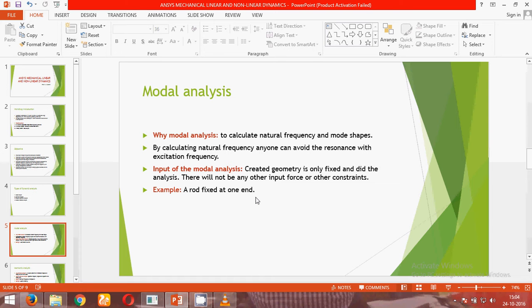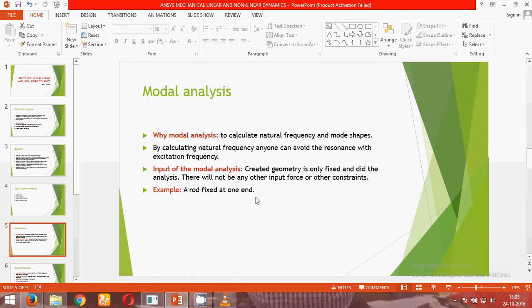Now why is modal analysis required? Modal analysis means to calculate the natural frequency. Now what is the purpose of calculating the natural frequency? Natural frequency is calculated because we will find out the natural frequency of a particular component, so that we can check whether the externally applied frequency is matched.